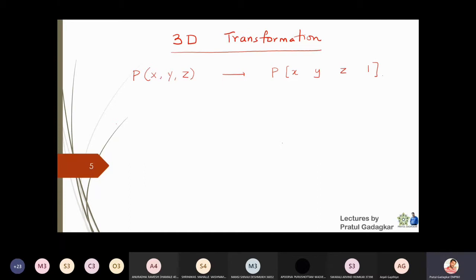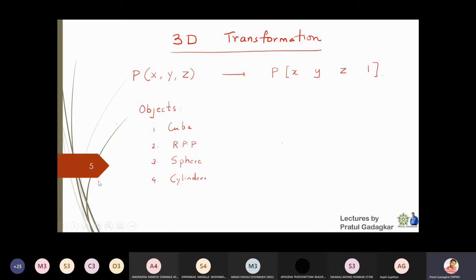Now, there we had seen objects in 2D like a line, square, triangles, and some polygons. Those are objects in two dimensions. The objects in three dimensions will be something like a cube. There are many objects, but we will look at some of them in this chapter: cubes, a rectangular parallelepiped, or any 3D object that you know, maybe a sphere or a cylinder and so on. We will take these as our objects, and then we will apply three-dimensional transformations on these objects and see what happens to the object after the transformation.